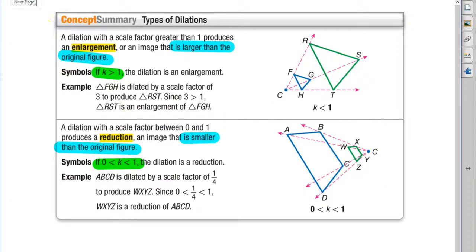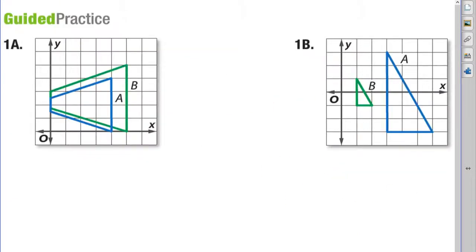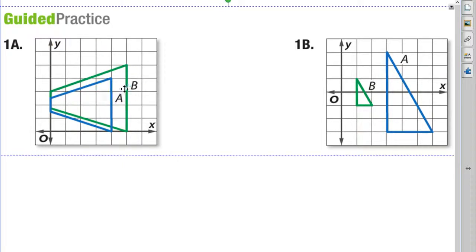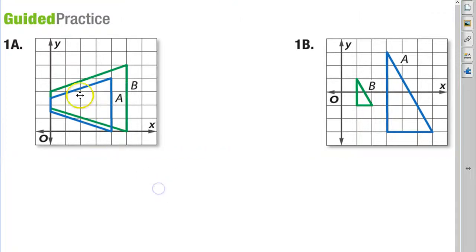Okay. All right, so here we go. Last couple examples then are just you figuring out, given this drawing, is this an enlargement or reduction? And if so, what's the scale factor? So the order of this is that A is the original, B is the image. So A is the pre-image, B is the image. So the question is, how big or small is this? What is it? So let's go to the drawing.